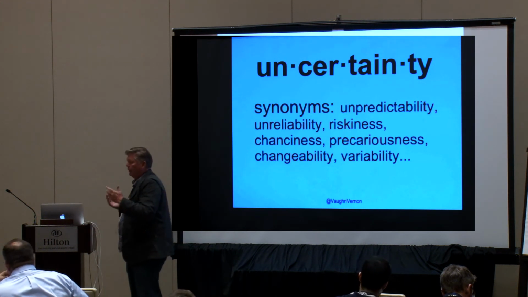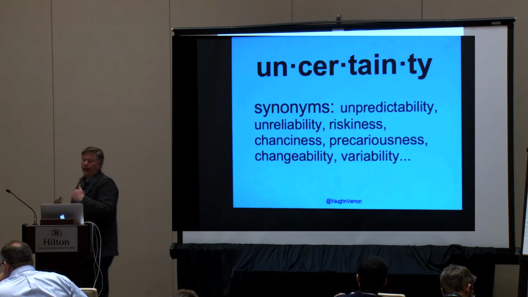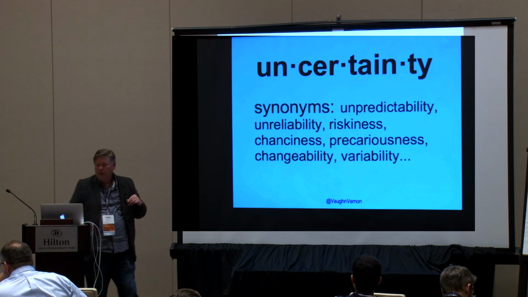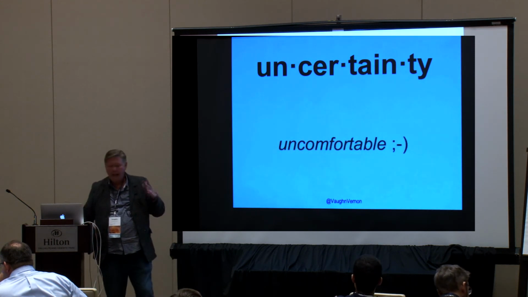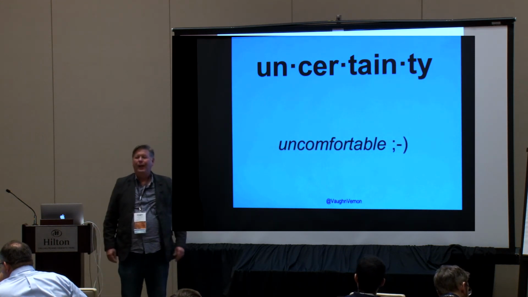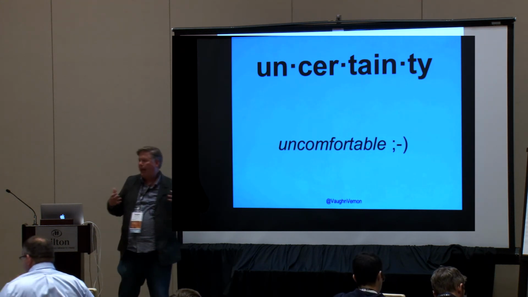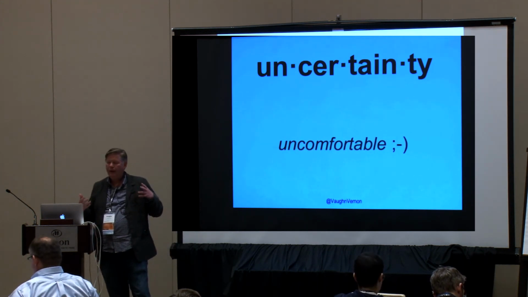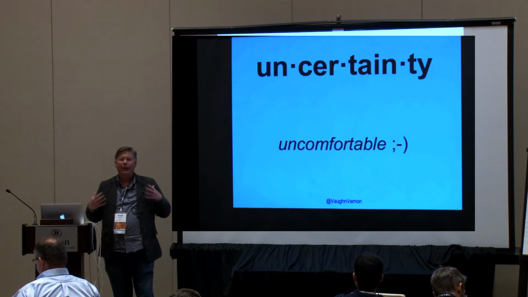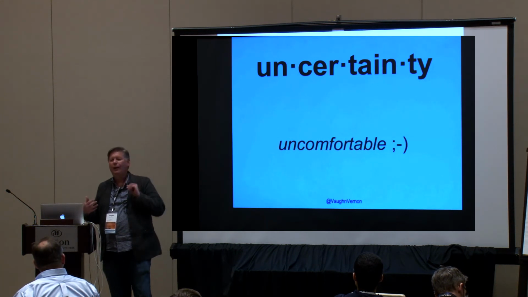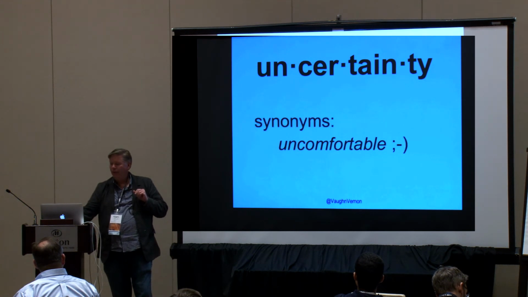It's unpredictable, it's unreliable, it's risky, it's happening by chance, it's precarious, it's changeability, it's variability, and okay, it all boils down to this, right? Uncomfortable. We're all uncomfortable. And what uncomfortable means is we don't like it. But we have to actually get used to being uncomfortable. It's not that bad, as I'm going to show you.